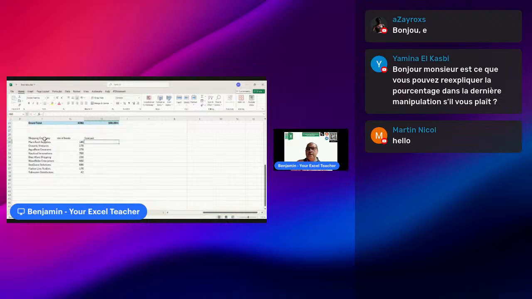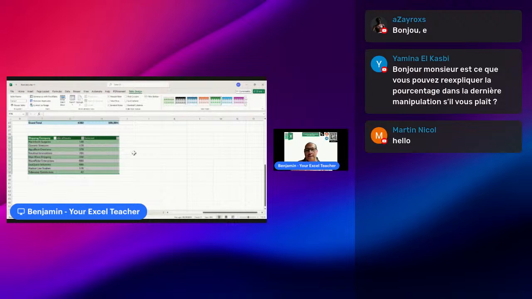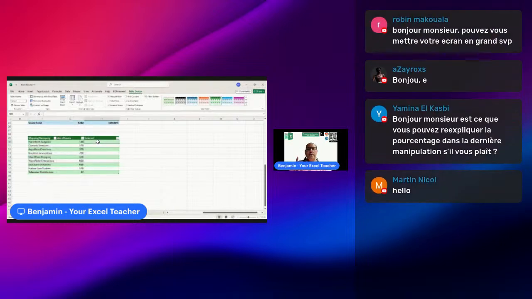So first, I will select this table. I go in Home. Then I click on Format as Table. This is the different display. So light color, medium, dark. So I like the green. I pay attention to check the box my table has headers, like this. I say OK. And now, what if I create one calculation, one formula, equal this times 2, and now, boom, it's calculated for all the different cells.